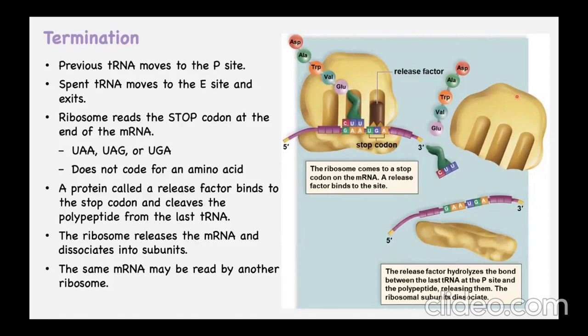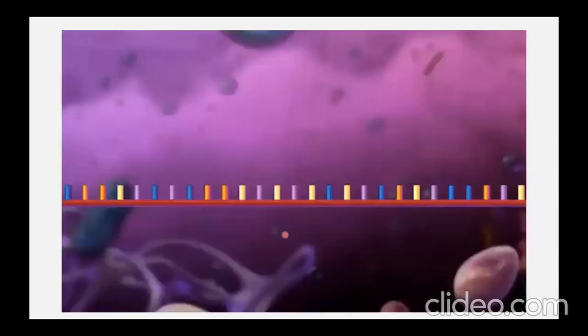And then bila they release this polypeptide, this subunit here, which is the large and the small, akan dissociate. Dia akan cari another mRNA ataupun this mRNA akan cari another ribosome for it to be read. Okay, so that's how the cycle goes. This is termination. Termination, when it comes to translation, you always have to remember it will encounter a stop codon, the release factor, and then the releasing of the growing polypeptide chain. Okay, so that is termination.